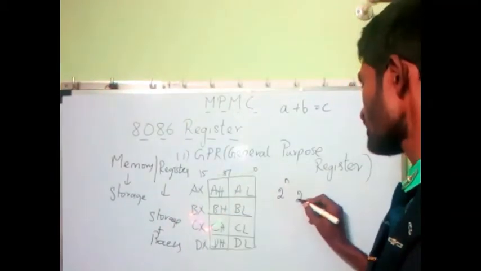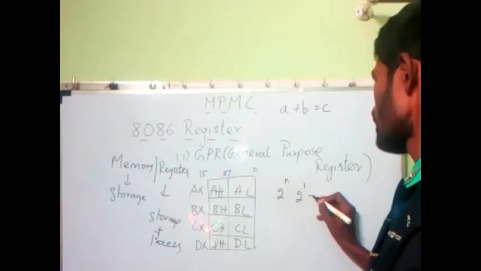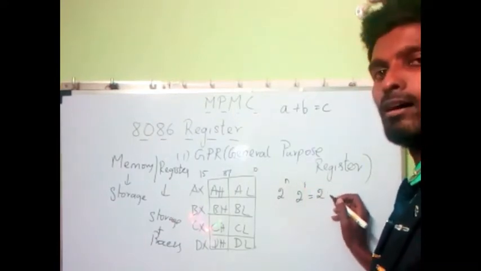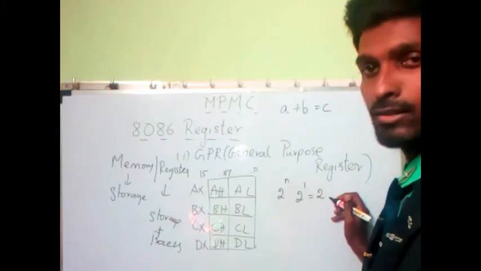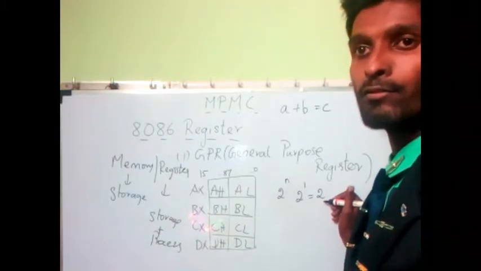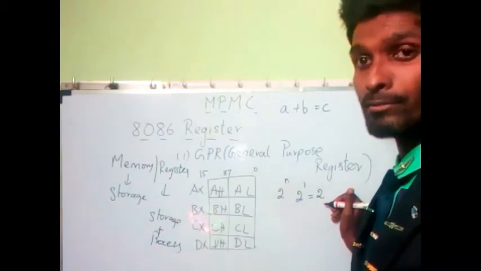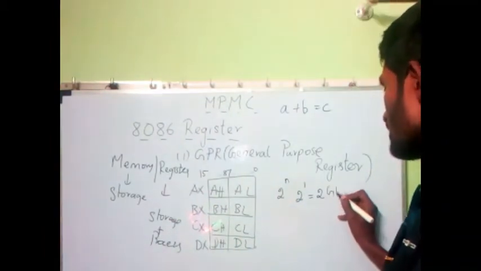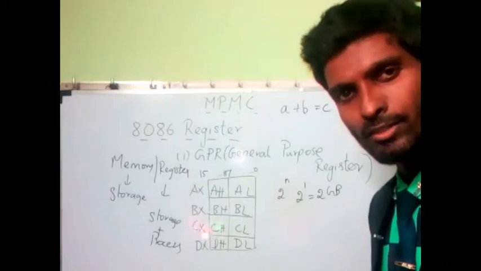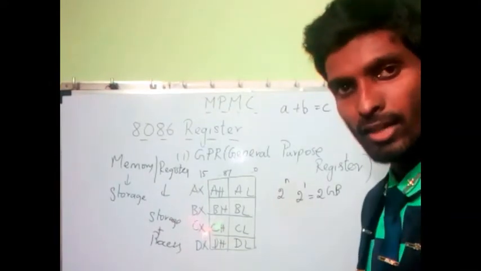That means, first I say 2 power 1, which gives 2, in any type of bit or byte. You take your pen drive, your flash drive, your memory card, any type of storage drive. I can have 2 GB. I hope you have all seen a 2 GB pen drive. You also have used it.